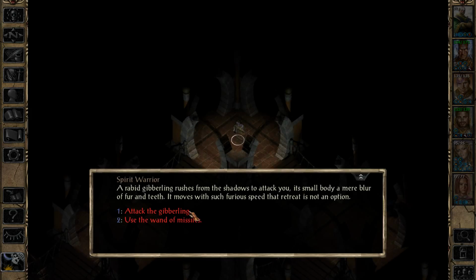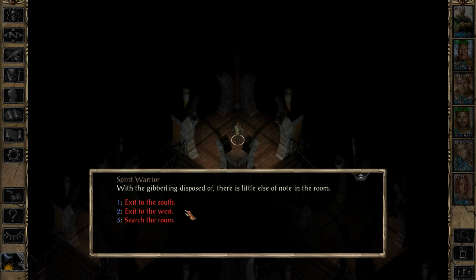Yes, we are in the last level of the Watcher's Keep, and we're trying to get the last key. So, we are now attacked by a hobgoblin. It's a gibberling. A rabid gibberling rushes from the shadows to attack you. Its small body a mere blur of fur and teeth. It moves with such furious speed that retreat is not an option. But killing him is. I'm really very good at killing gibberlings. Although they are more powerful than hobgoblins, I think. We're trying to get the last key so we can open the last seal, so we can kill the imprisoned one and end the need for this prison once and for all.